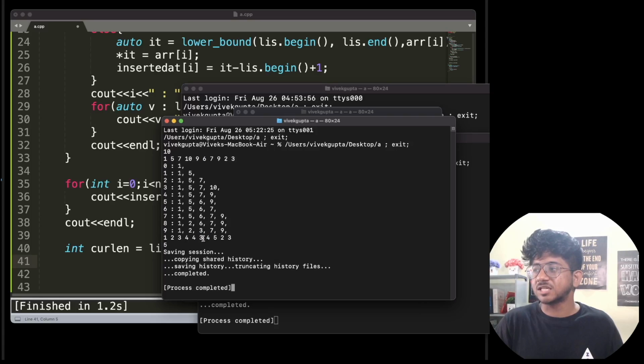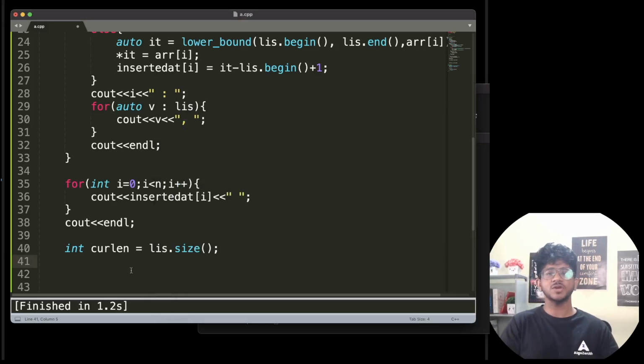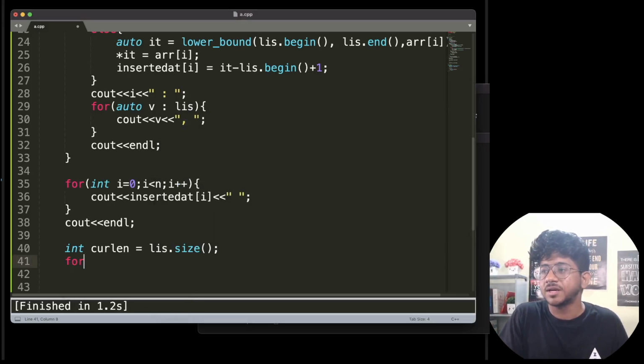For 6, which was the last element present at length 2? 5. So the 6 at length 3 was created by extending 5 of length 2. For 2, what was the last one at 1? It was over here. For 1, what was the last one? We don't really have one because it's the final one, right? So the way we do this is we go backwards from the last. For integer I equal to n minus 1, I minus minus, sorry, I is greater. Okay, I've forgotten how to write loops now.